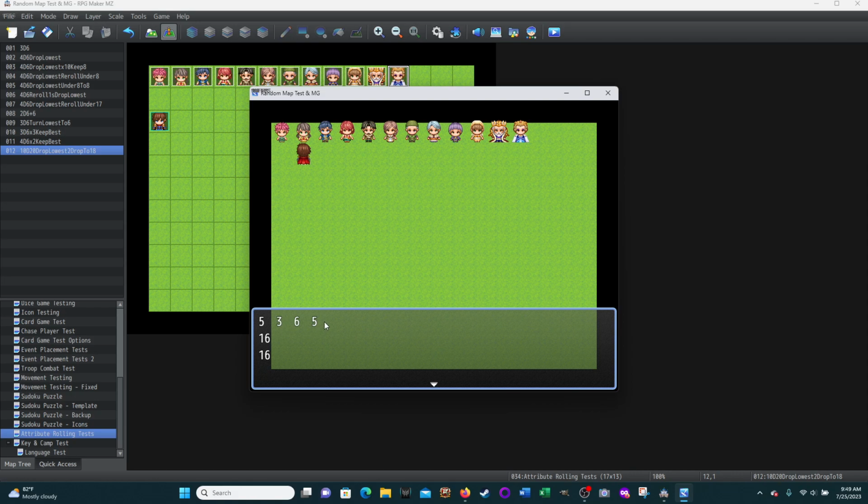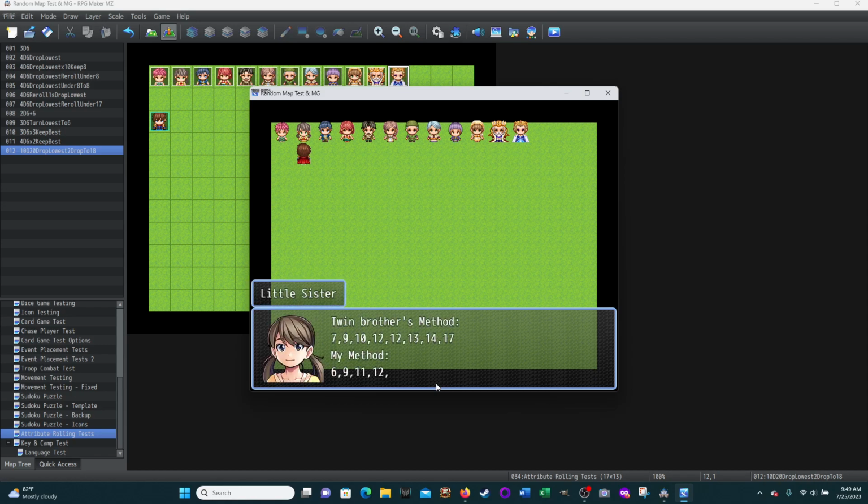So here's the 4 results. You're going to take the highest, which is a 16, and this is the attribute. It's going to be the display of attributes. Here's the next one. Again, just checking to make sure it works. Highest is 16 because you dropped the 3, so I got a 16, 16. And it does that for all 8 attributes, right? 1, 2, 3, 4, 5, 6, 7, 8, I think.